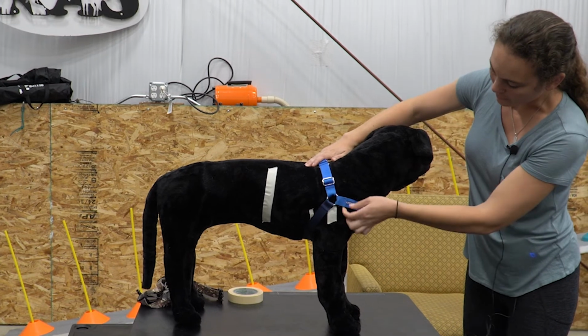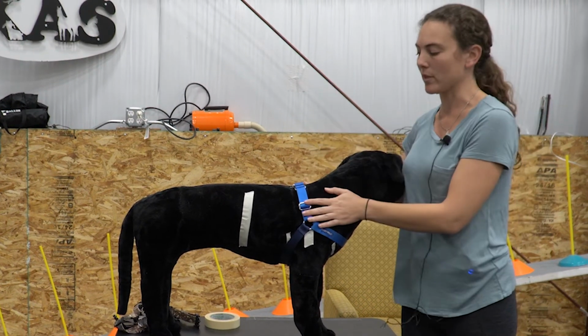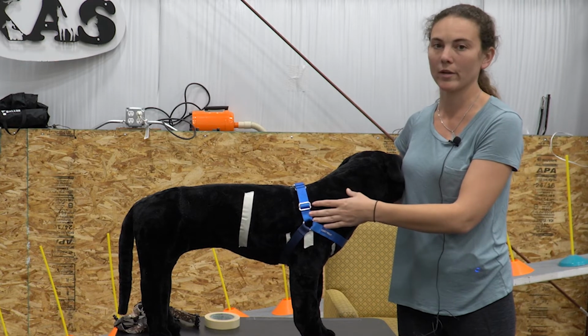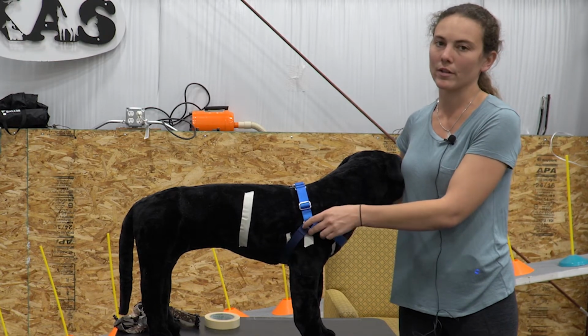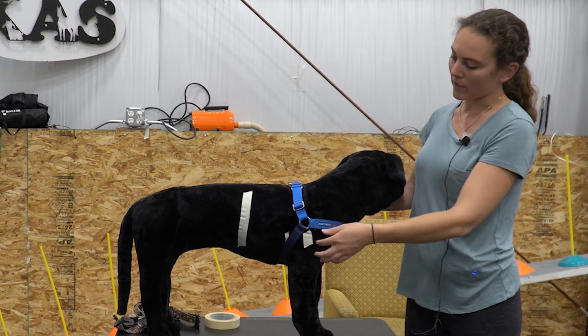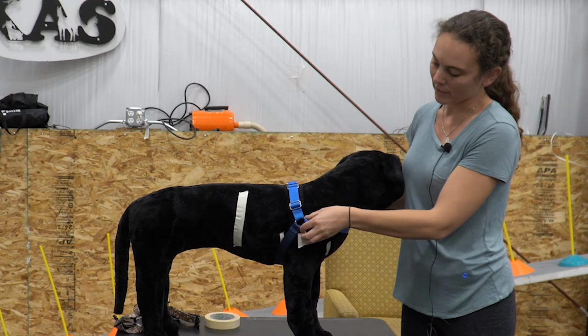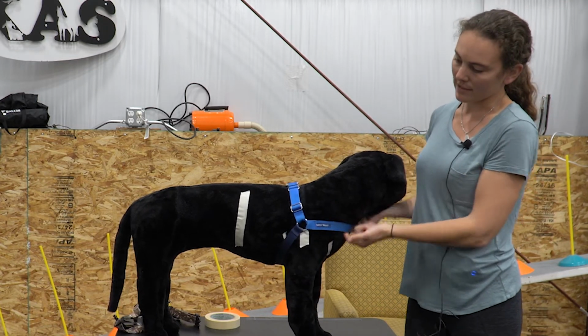And then I have this one fitted what I would say correctly. If I was going to fit one of these to a dog or have a dog wear one of these, doesn't mean I don't ever use them. I just use them with caution and know their weaknesses. But ideally, if you were going to use one of these, you want these circle rings to be as far back as possible, and you want this piece to sit up high.